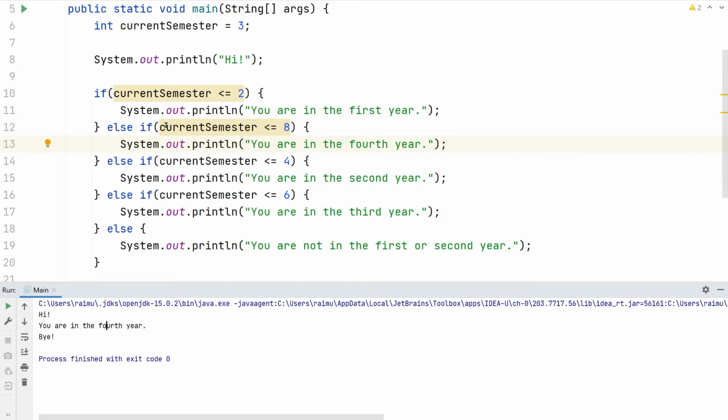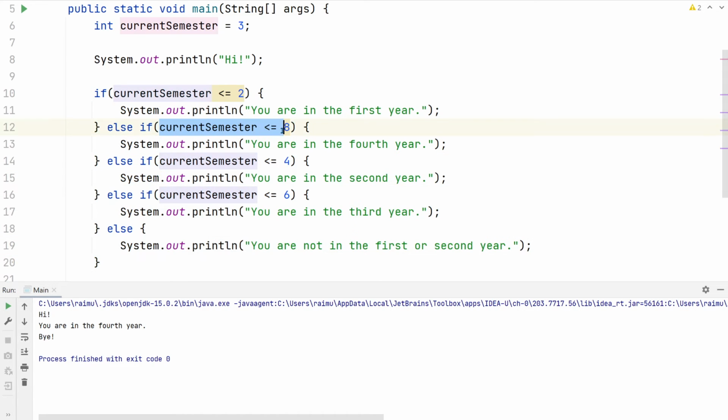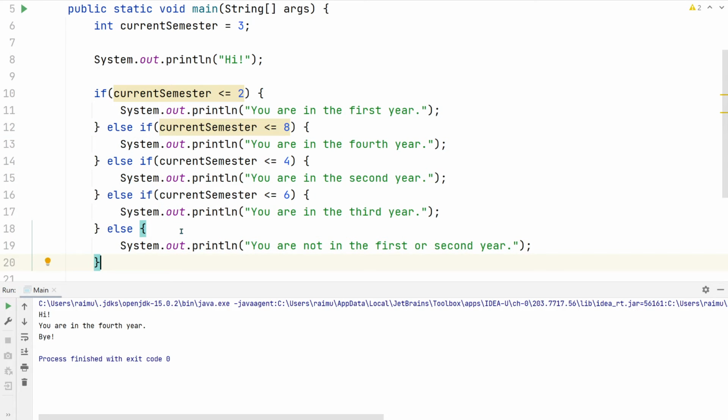So that condition is true, and because of this, this block gets executed here, and the others get ignored, of course, because this is the first condition which is true. And the first condition which is true gets executed, and the others are ignored.